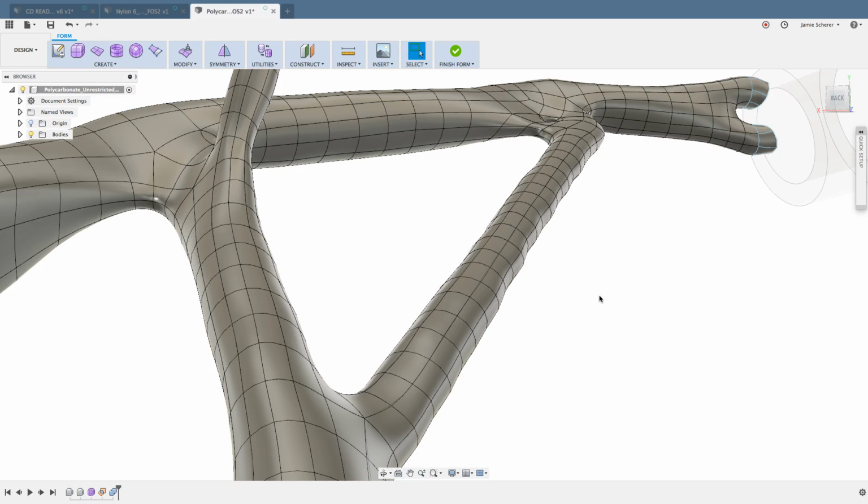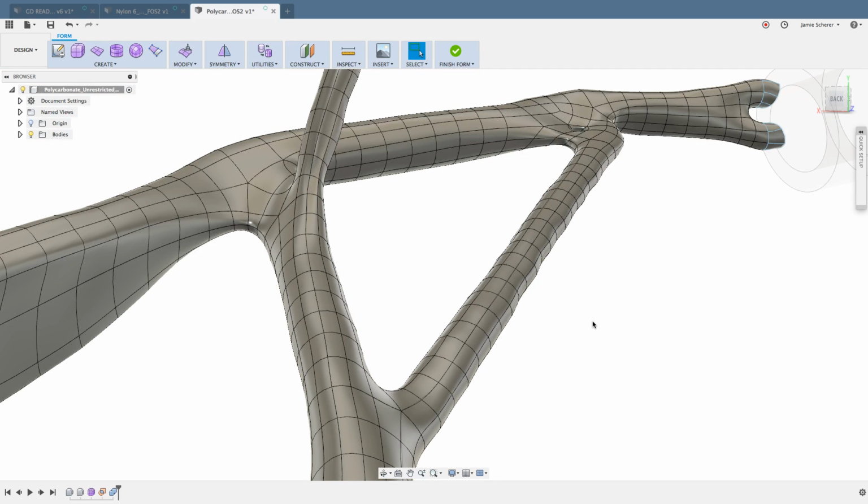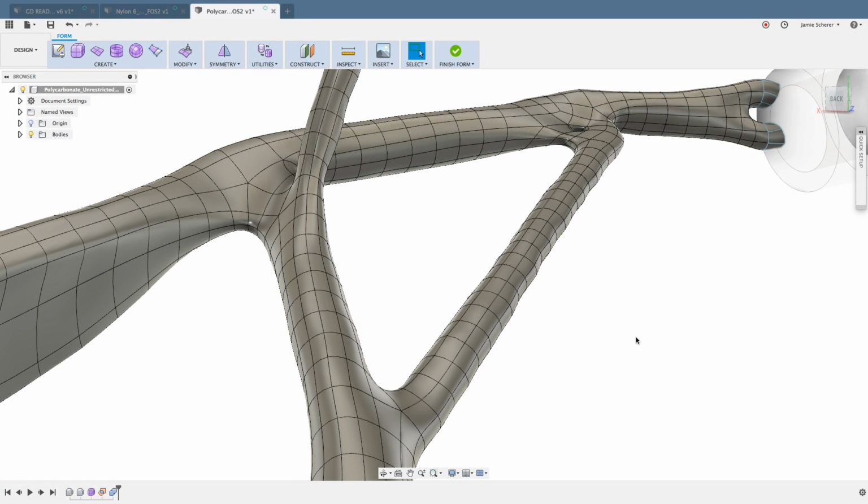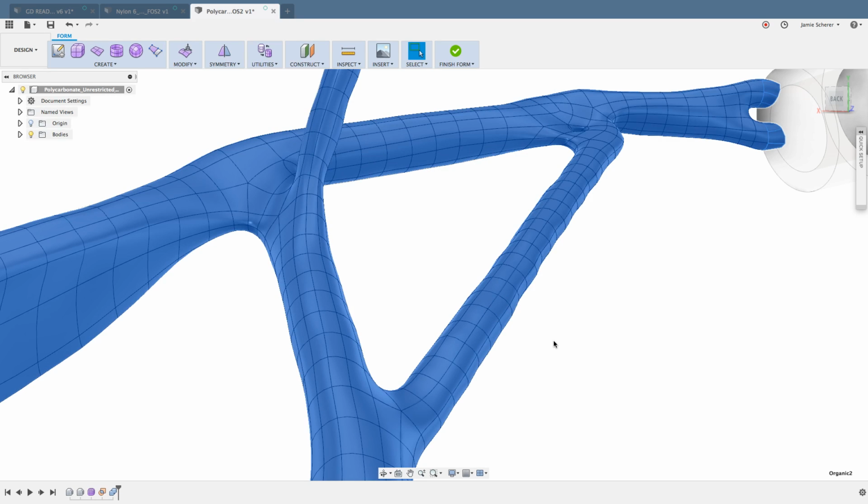So the first thing that I might do when I'm looking at this strut is simply make some selections and remove some of the edges. Now, I'll clue you in, if you're new in the Sculpt workspace, there's a bunch of great selection tips that I'll be doing. It might even be hard for you to see, so I'll try to introduce them first. In the Sculpt workspace, if you double-click on a face, it'll grab the entire body. So if you want to grab all of the faces, all of the math as a part of that body, just double-click on any face and it'll grab everything.